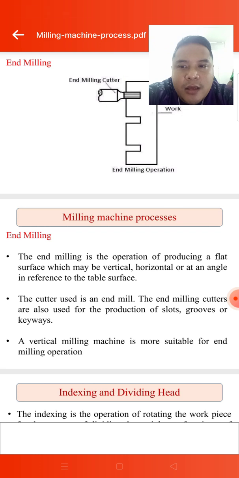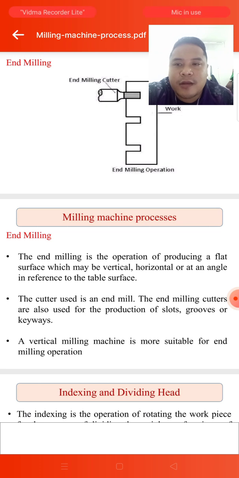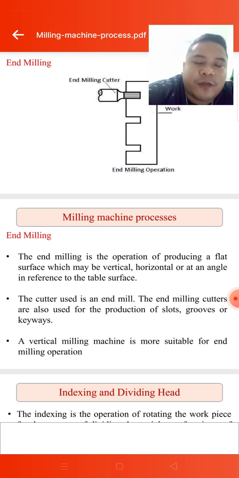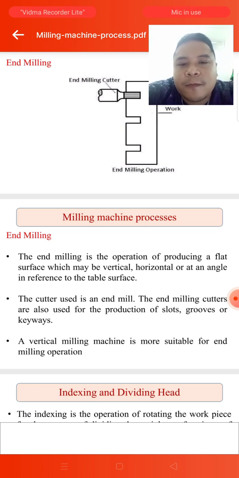Additionally, the parts and functions of the milling machine, the universal milling machine, will appear in your midterm exam. I will post it now, after my discussion, and it will be included in the exam. So you can review it. You can familiarize yourself with the function of different components of the milling machine.